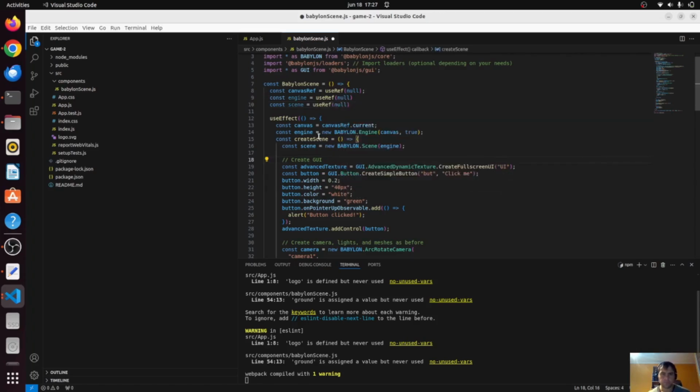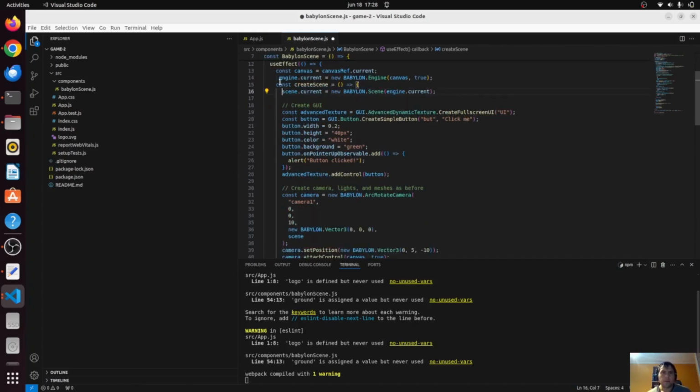Now, in order to import a GLB file, we are going to change the nature of the engine and scene types. We're going to change the types to be references.